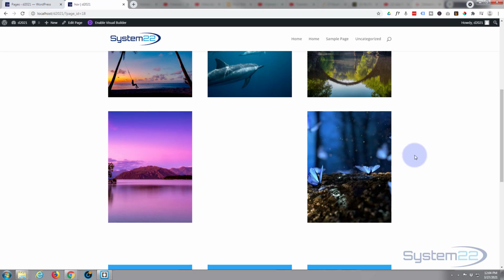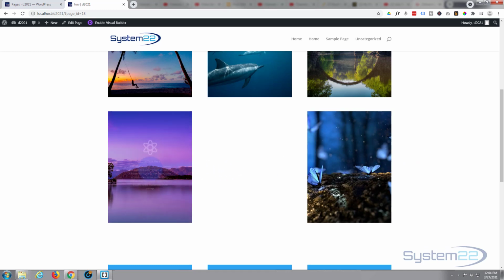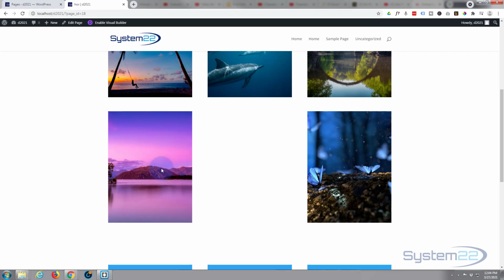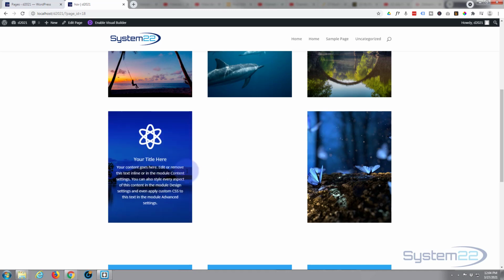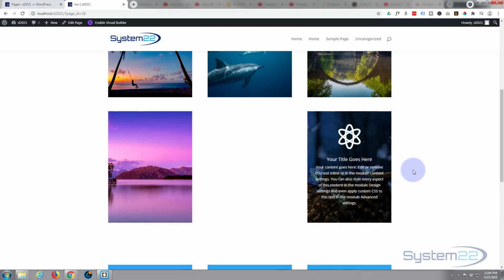So there you go. That's a really nice little effect, just that one tiny bit of code, and that will be below the video if anybody needs to copy it and use it. One slight difference between this one here and this one here is I actually put the background colour in the column on this one, but when I get off of it, the ease doesn't work so well on the column there. So that's why I decided to put it in the actual module on this one. It seems to work better. I know it scales in a bit like that, but that's fine. Everything's perfectly legible.